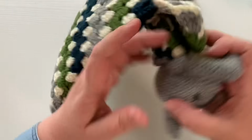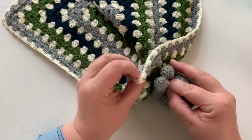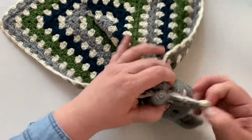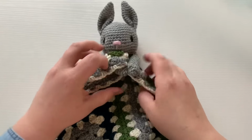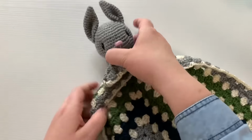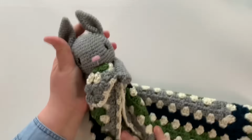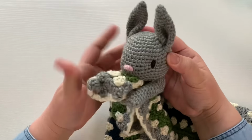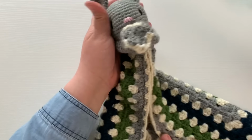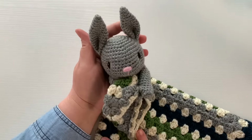Now we take our blanket and we pop them through. And there you have your little lovey, all ready to go. Very secure, nothing is moving, everything is nice. He looks nice and snuggly, ready for his forever baby.